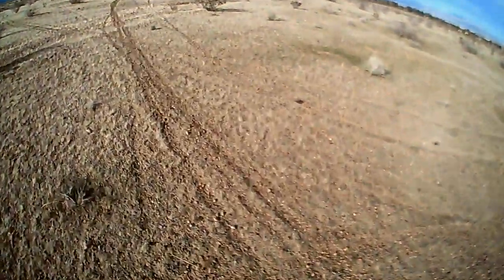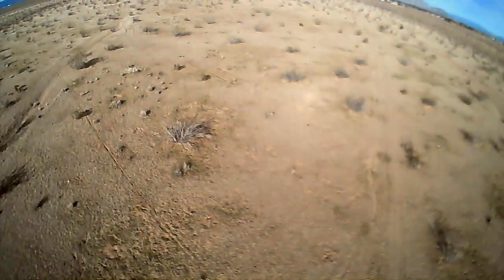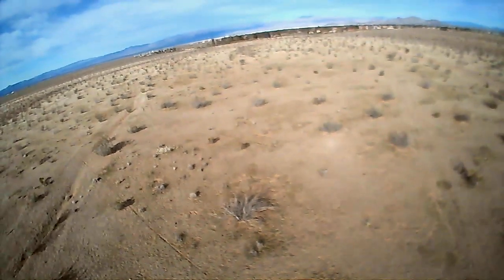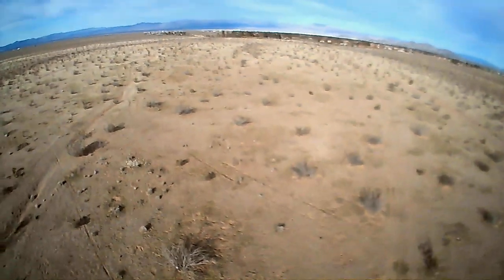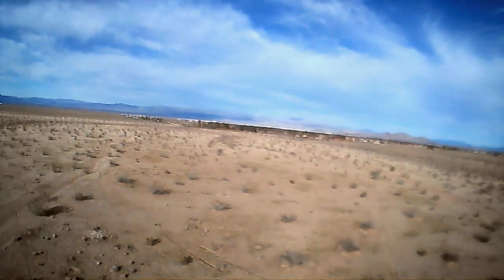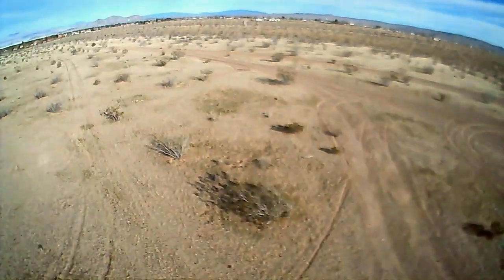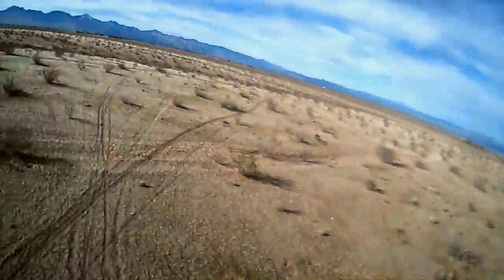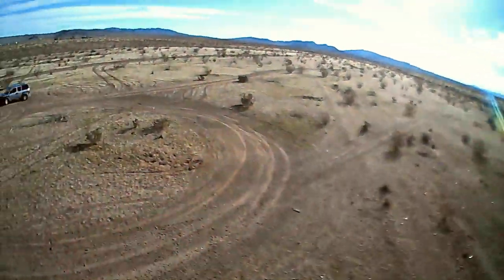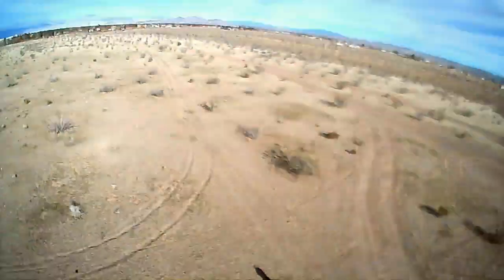Okay, let's go up to a higher rate for the windy day, we've got a little bit of breeze. Let's send it up and see what this camera looks like. Upwind. And I'm going to put it in hover and rotate. Back upwind again. And rotate. That's what its camera looks like. Going way upwind this time.